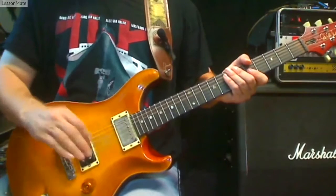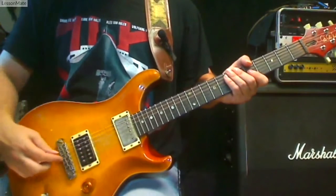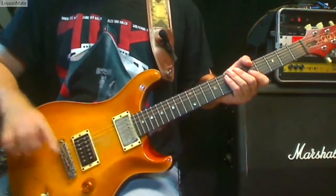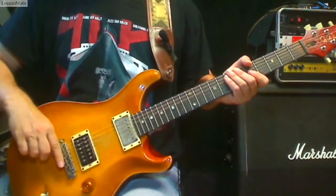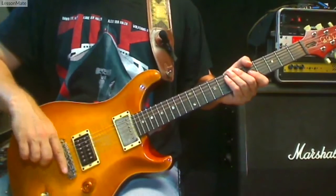Again, if you're a beginner, don't play around with adjusting your neck. Don't even play around with this right at first. Learn about it. Best thing is get a cheap guitar and play around. But for now, if you got a good guitar, don't mess around with it.